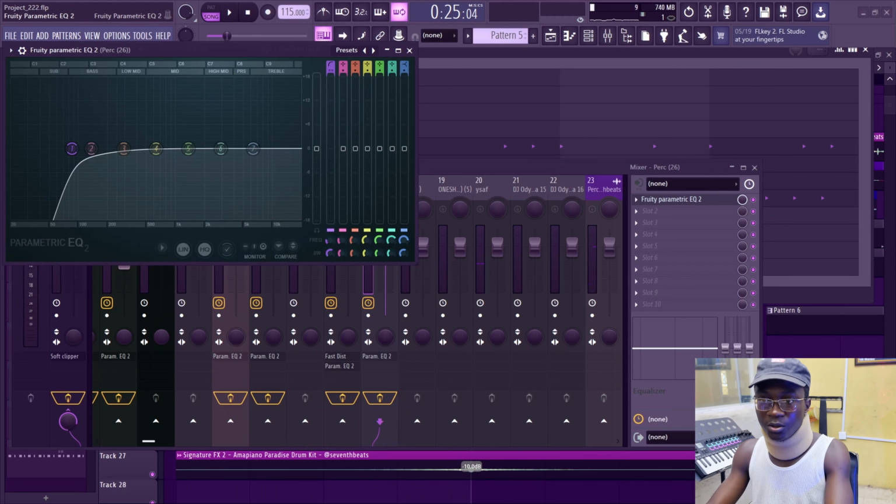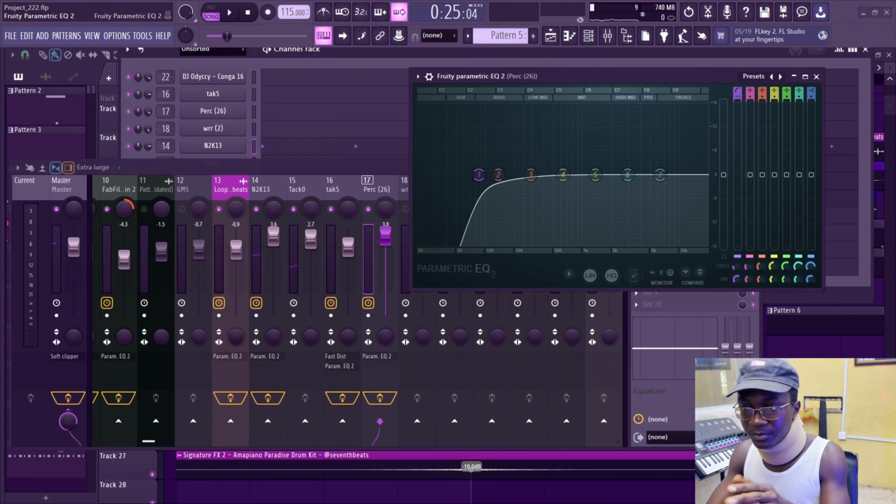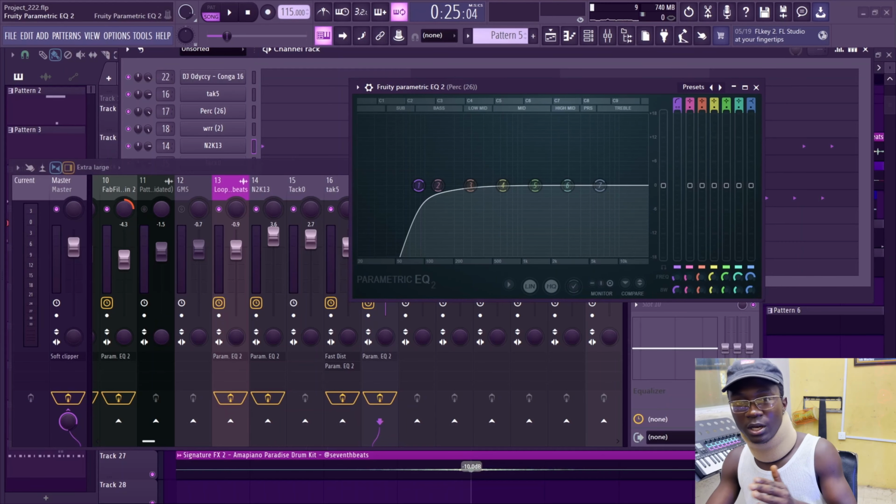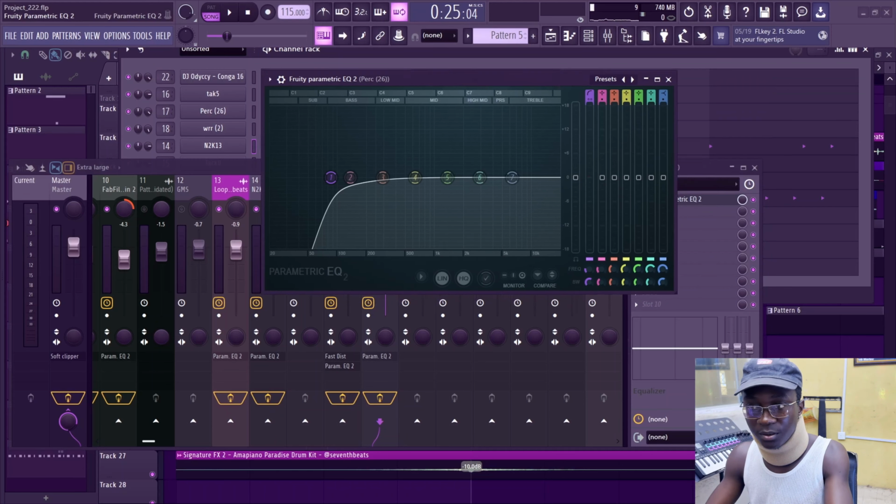When you're taking the lows off the percussions and the snare and all, apart from the kick, try to make sure you don't cut too much so that you don't change the sound or the tone of the drum.